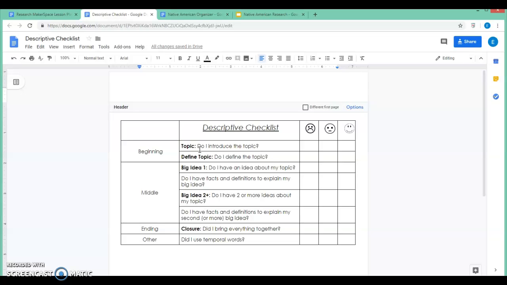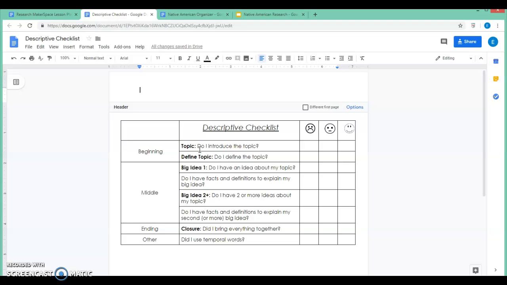So they're going to create a visual research project to give this information. Our current unit is about Native Americans, so researching a specific tribe is going to be beneficial to gather this knowledge. So as they're finishing up, they're going to be able to present to one another, which is a great way for them to get the same information as if I were to read from a textbook or if I were to lecture them in front of the class. So it's actually a really engaging way for them to gather this information.